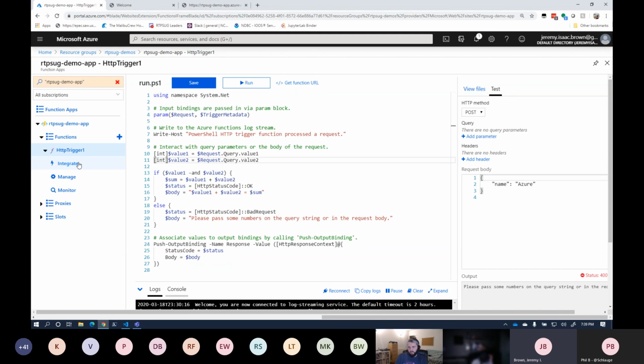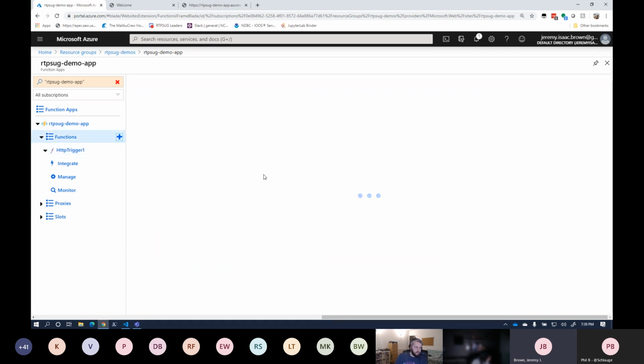We talked about some of the security stuff already. We talked about how all of this works. So one thing I would like to show you is if we come back over and we take a look. Remember I said there were lots of different ways that we could invoke an Azure function. I'd like to show you what that looks like.